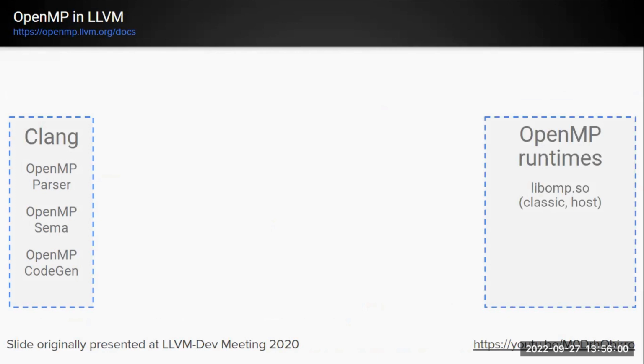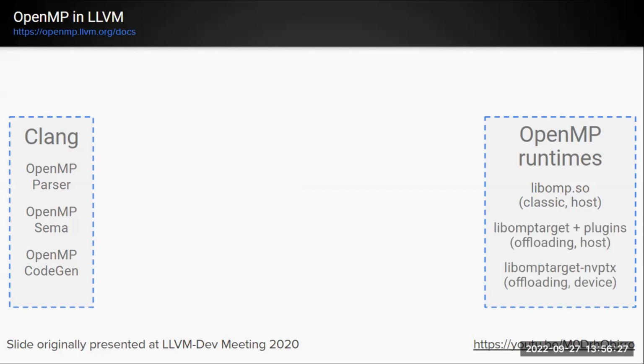So some people might come up with, wait, there are runtimes involved. There's libomp, or libgomp if you're in GNU, and there are other OpenMP runtimes that do spawning threads. All these runtime functions have to go somewhere, so all of that logic lives in libomp. It's a classic runtime. It exists for a long time. It runs on the host, right? So this is OpenMP 3.1 or something. That is roughly the state.